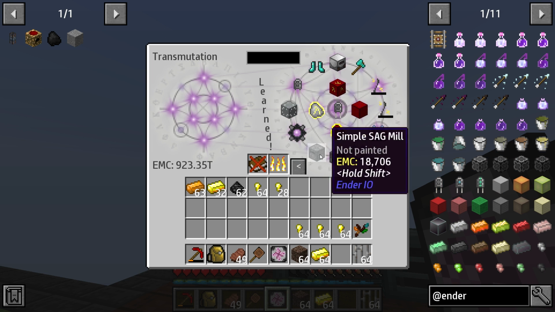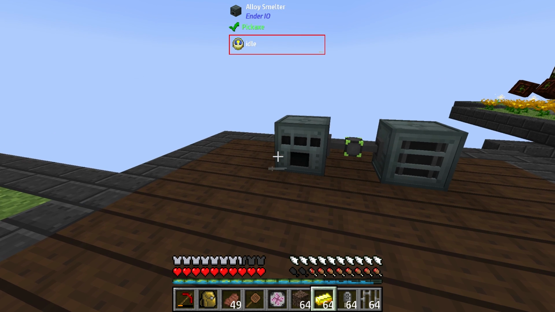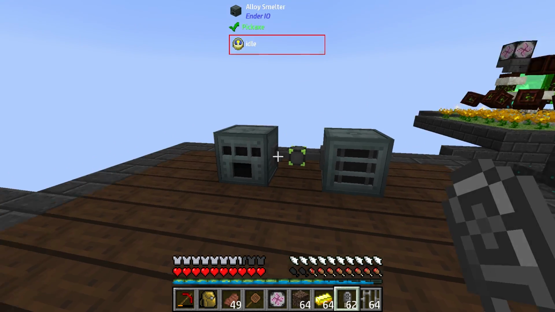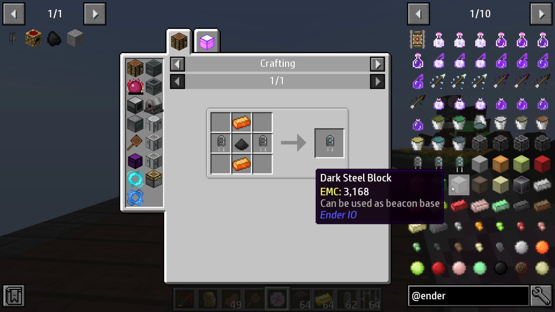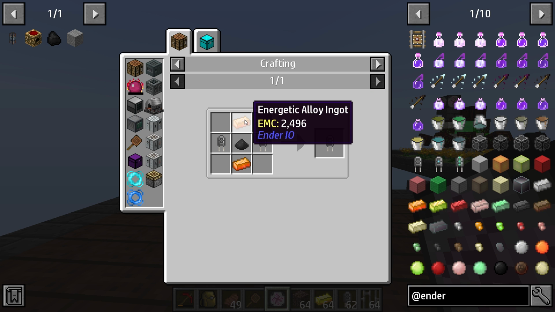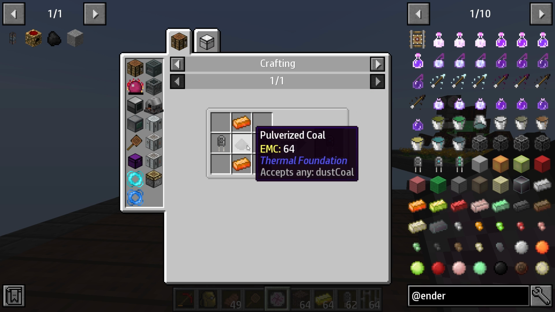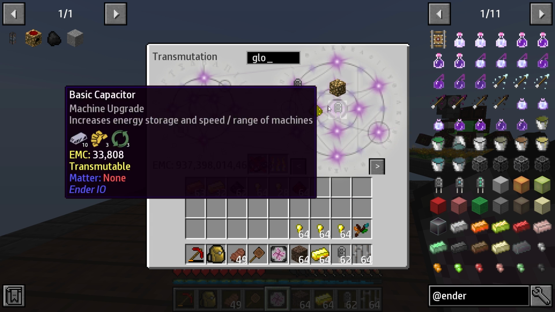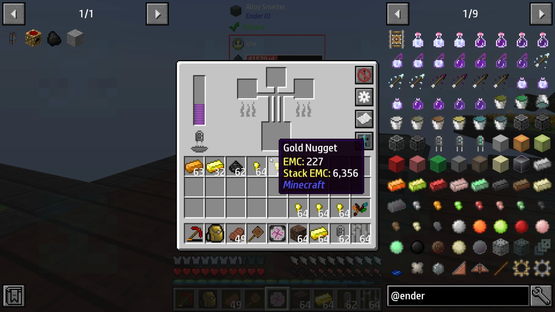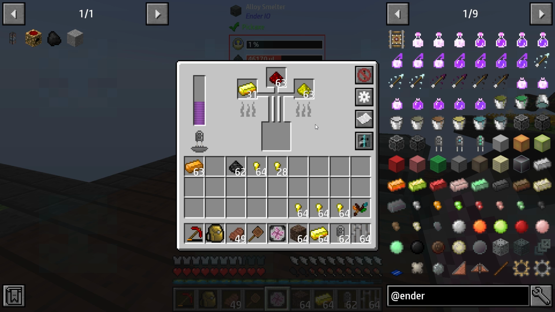So we take those basic capacitors, we're going to store them, we're going to put them in here temporarily. That's going to allow some power to build up. And then we're going to look into making double capacitors, which require energetic alloy ingots. Now, energetic alloy is not that hard. It is redstone, glowstone, and gold. It's just super simple.